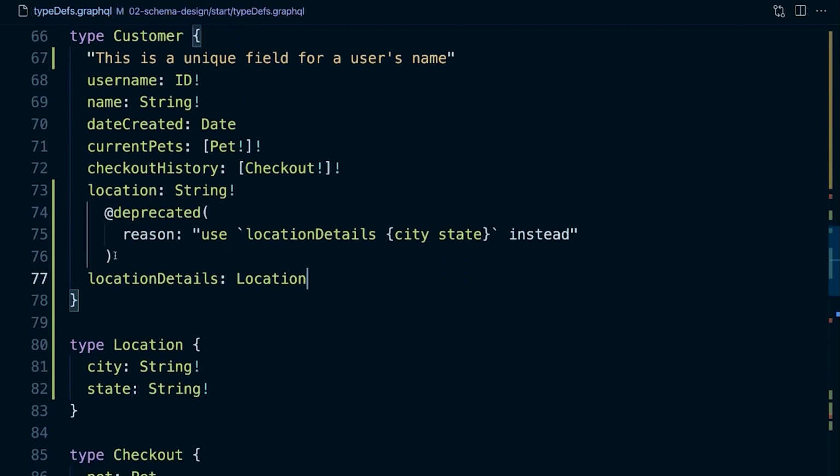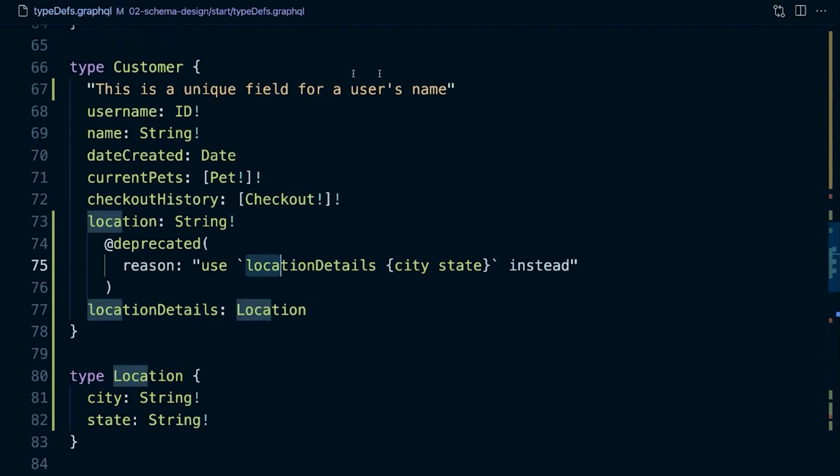So anytime we're trying to iterate on these values, it's harder to remove things from a schema than it is to add them. So this is what we're doing here. We're saying, hey, this field doesn't exist anymore. It's deprecated. And then the locationDetails should return that object. So the backticks that we're using here are actually going to be used for this. Check it out.